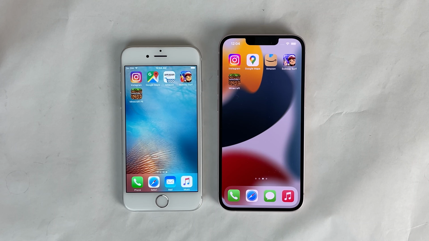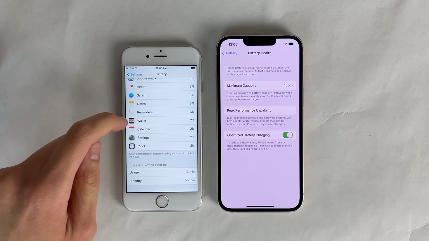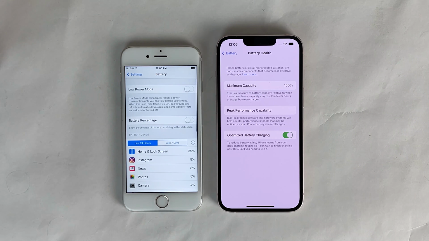Just to kind of get the context between using the latest iPhone back in 2016 versus using the latest iPhone now. Also, both devices are running at their peak performance capability, as you can see on the iPhone 13, and the iPhone 6S on iOS 9 is also running at its peak performance capability, and I know this for a fact because Apple didn't even add the performance management features for battery health until a much later version of iOS.